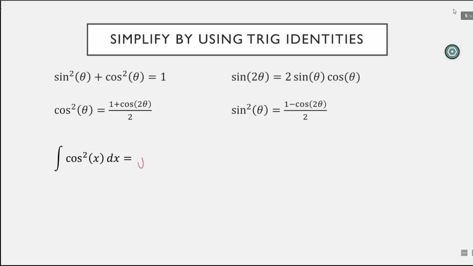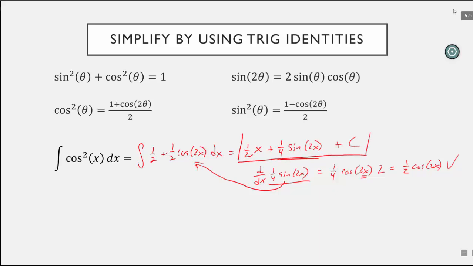This is a direct application of the identity. I simply replace cosine squared of x with one half plus one half cosine of 2x dx. Already I've made this much easier to integrate, so I can integrate term by term. I integrate the first piece to get one half x, and the second piece to get one fourth sine of 2x, then add my constant of integration. Anytime I do this I should verify my integration. To check, I take the derivative of that piece, and if I've done it correctly, the derivative should bring me back to one half cosine of 2x. The one fourth comes up front, derivative of sine is cosine, and using the chain rule gives an extra factor of 2. Sure enough, I get one half cosine of 2x.